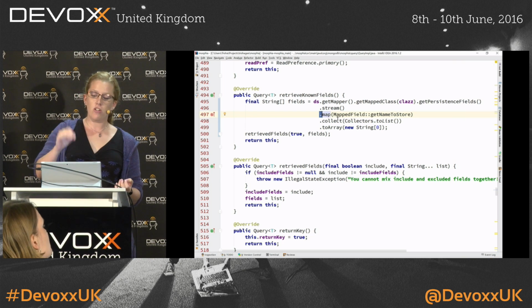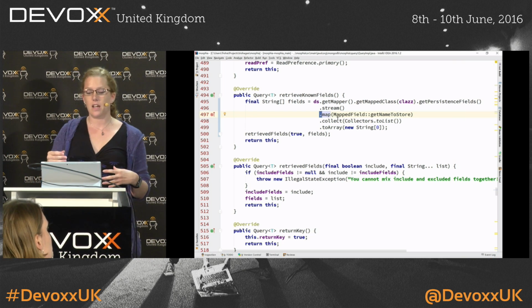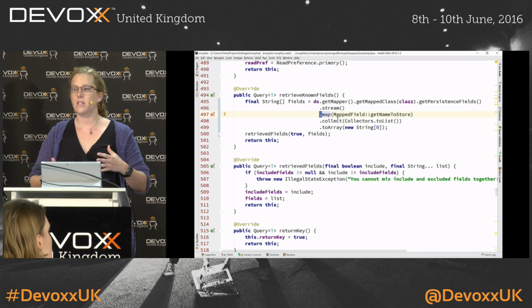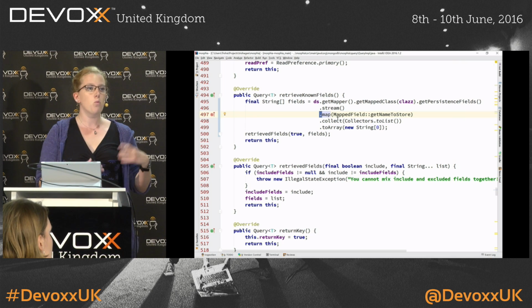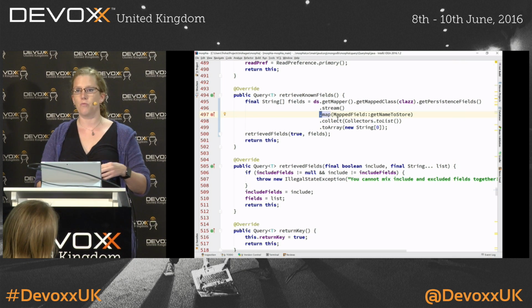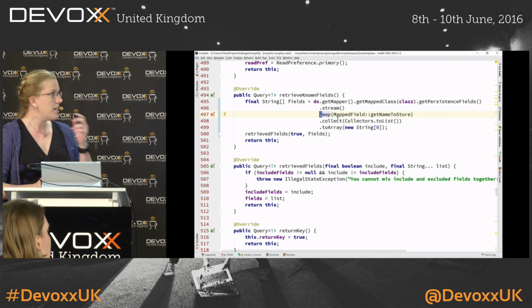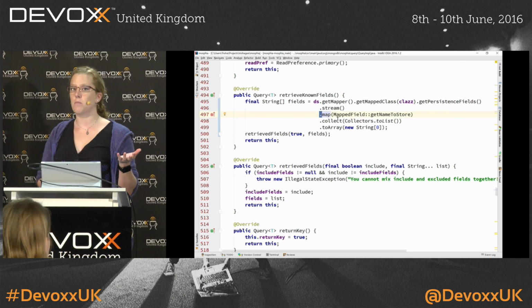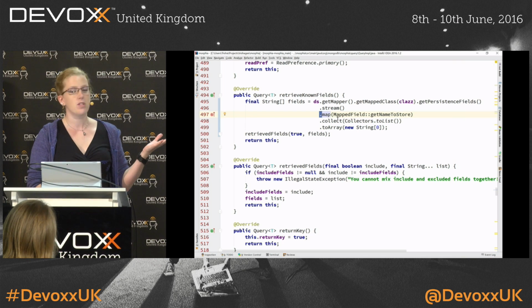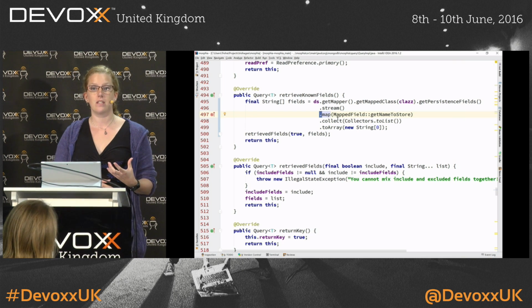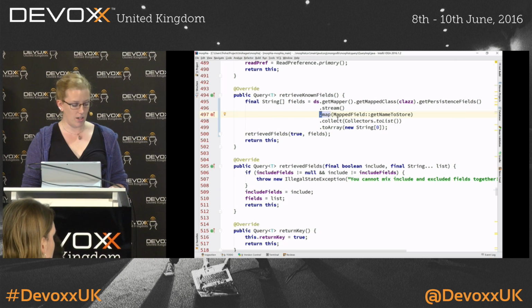When you look at these sorts of things, you have to really understand what is going to incur a cost of going away and doing something, and what is merely just building up the recipe of that operation. So here we still have two operations happening. That's not necessarily a bad thing, because you've still got potentially the same performance that you had before, but you're not getting quite the wins that you think you might be getting. So you have to be aware of what's going on under the covers.